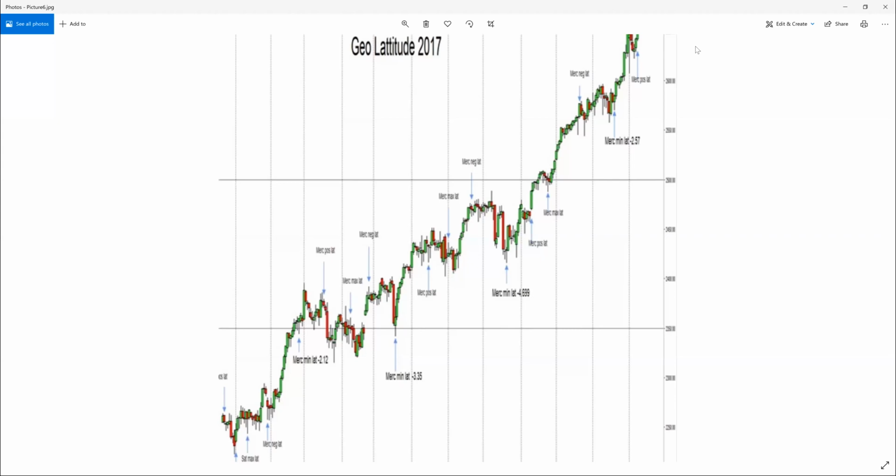So what we're looking at here is when Mercury is at minimum latitude, when it crosses 0 north, when it's at maximum latitude, and when it crosses 0 south. So we always want to chart the 2 0 crossings and chart the minimum and maximum point of Mercury in its latitude, and this will generate turning points on the chart. All these points are marked with these blue arrows and text notes denoting what particular phase in the latitude Mercury was in.